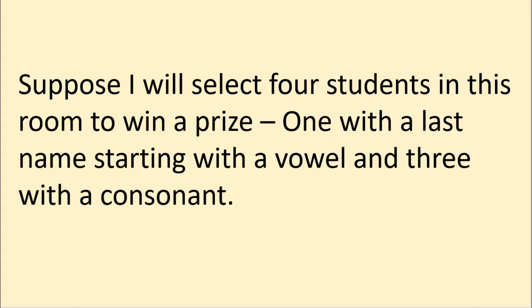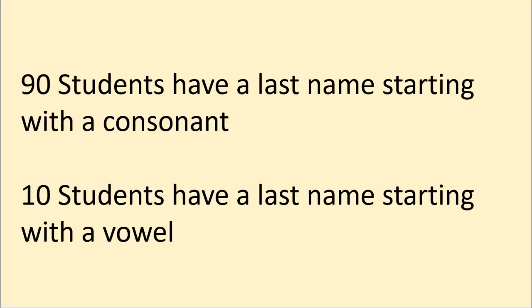Suppose I would select 4 students in this room to win a prize, assuming that we were in a room. 1 with last name starting with a vowel, and 3 with a consonant. So let's start by identifying strata. Suppose that we had 100 students in the room, 90 students with the last name starting with a consonant, and 10 with the last name starting with a vowel. These would be our two strata.